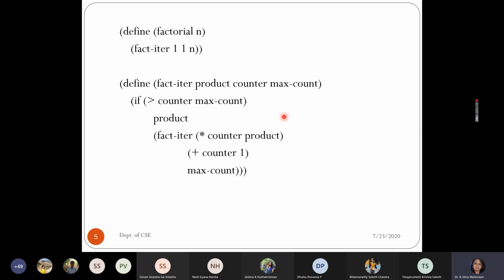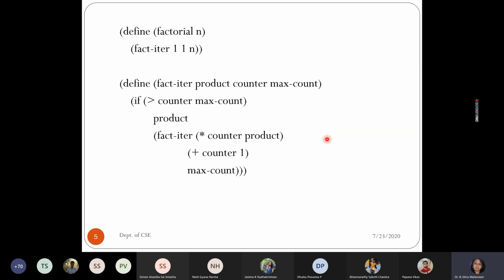So how do we compute factorial? What is the logic of this one? In the previous case we had n into factorial of n minus 1, that concept. But here, is that concept implemented, n into factorial of n minus 1? No way, right? It is counting 1 into 2 into 3 into 4, up to the max count. Correct, you are right. So 1 into 2, and then that result is multiplied with the next number, and so on.